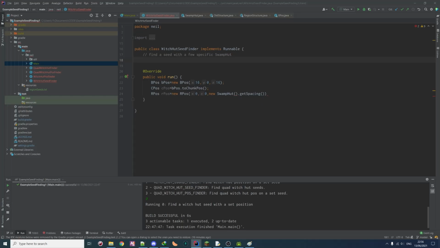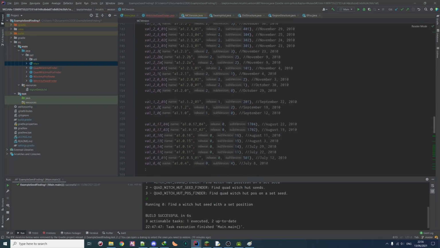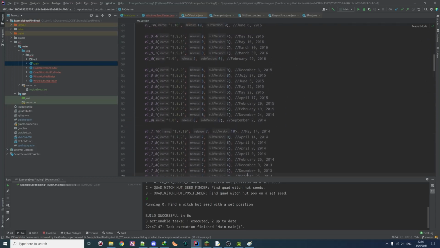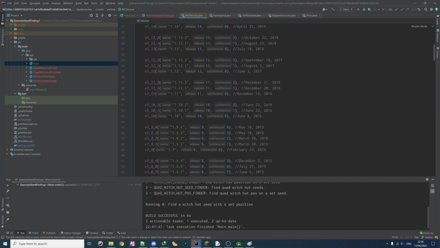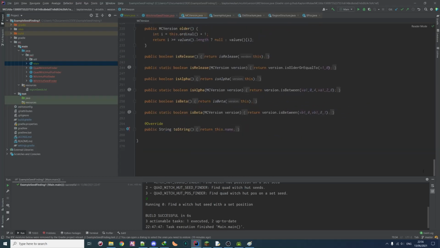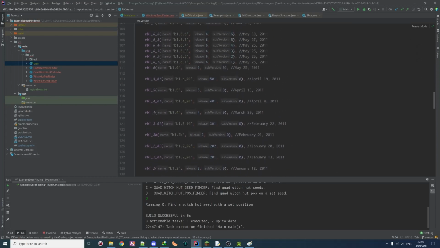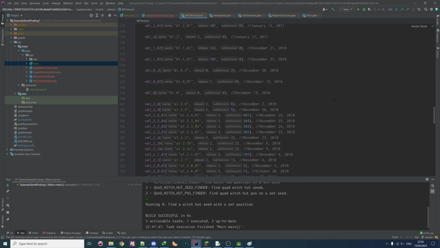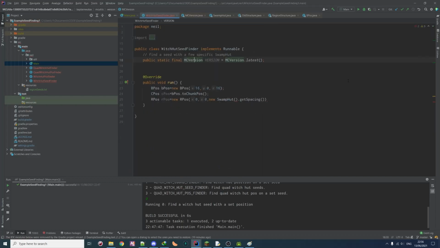So let me copy it. So there is an MC version which has every version from alpha to the current one, so 1.17, and those are actually kind of verified for most of the stuff we provide in the library and are working. So for example, for biome, everything in here is working except the alpha part, so I think it stopped at beta 1.8 or maybe, yeah, anyway, it should throw you an exception if it's not supported, and of course we will try to expand it.